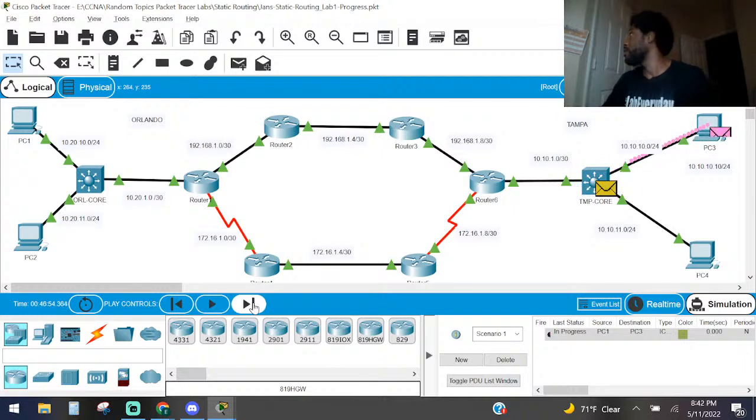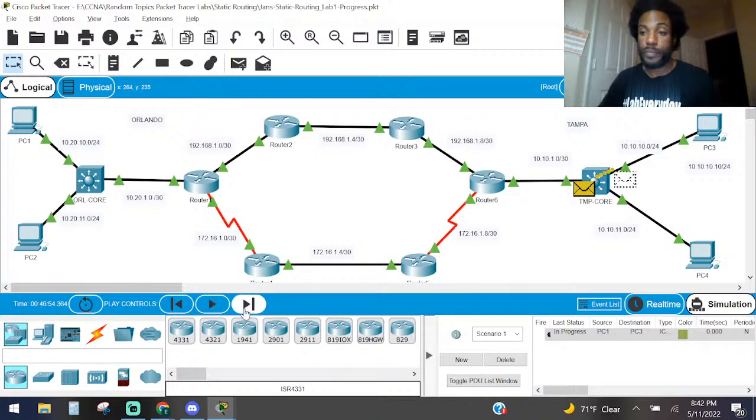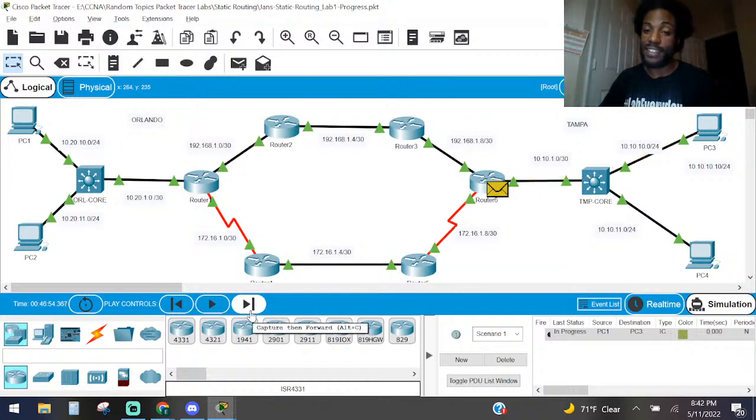He made it to PC3. Y'all with me so far? Go to simulation before you send the traffic. Shout out to Peter Hunt for that one. I didn't see that, but yep, that's exactly what I'm doing. So he goes there. Is he saying he dies there? He doesn't die there. No, he comes back. Wait for it. Which way does he take to get back?